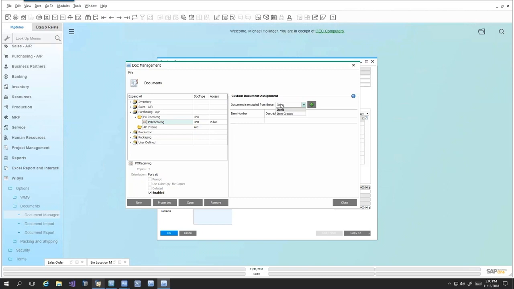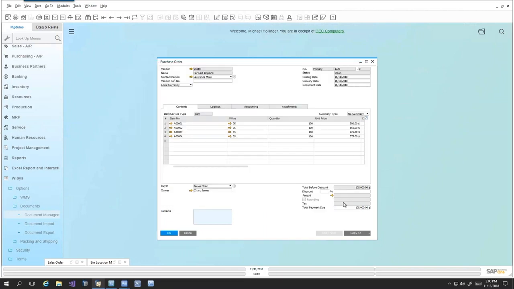I can exclude it from certain items or item groups, or I can make this label private and assign it to certain items or item groups. So if you've got certain item groups that are smaller and you have a small label, and other item groups that might be bigger, you need a bigger label, that's no problem. We have customers that may even have 20 or 30 labels in here, just depending on what they want to print.